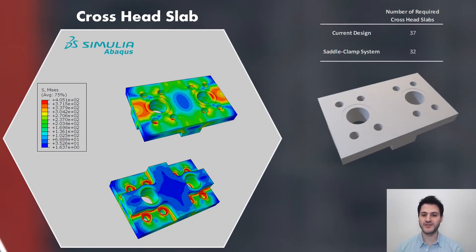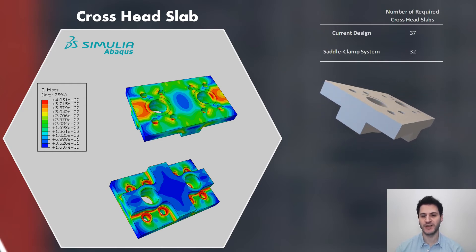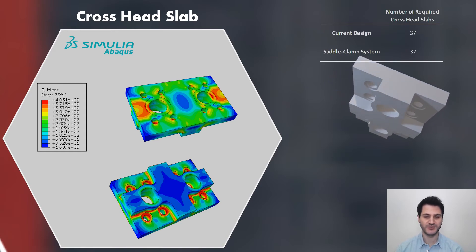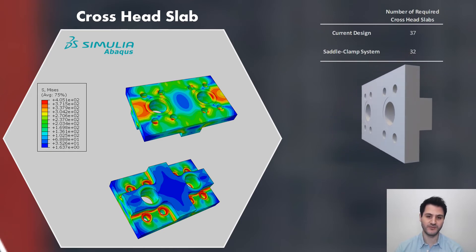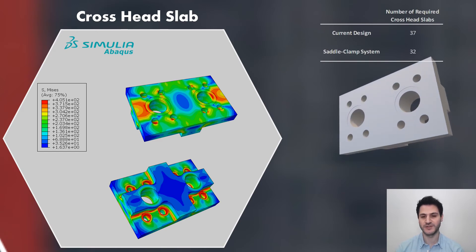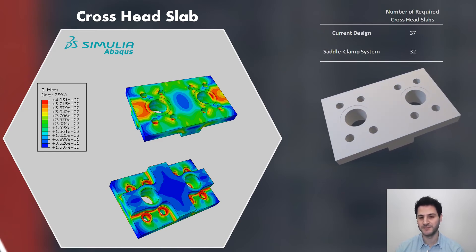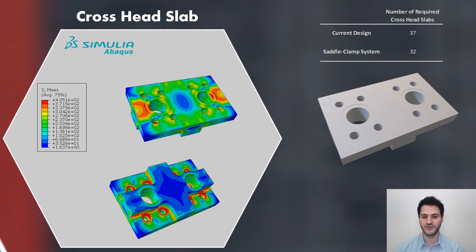Crosshead slabs are anchoring points of the group of main cable strands. By post-tensioning applied through these areas, crosshead slabs are fixed to the mass concrete blocks. At the opposite direction, force strands are connected to the crosshead slabs with tie rods. As total number of strands are reduced with saddle clamp system, it requires fewer crosshead slabs. However, since the total force is transferred in a more concentrated manner with saddle clamp system, stiffer crosshead slabs are utilized.